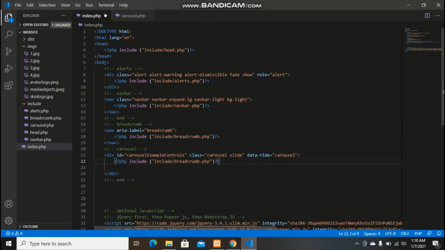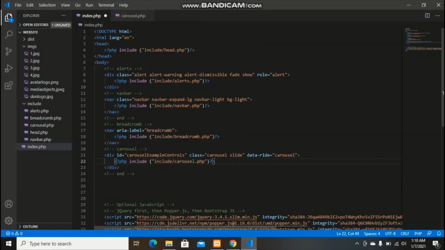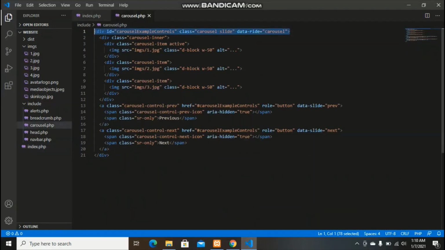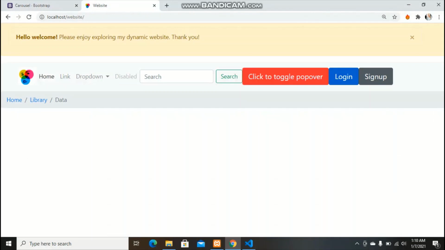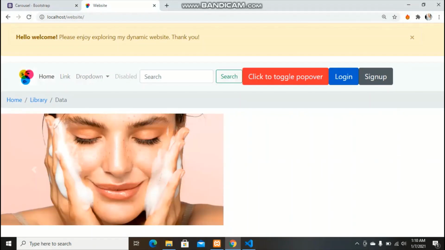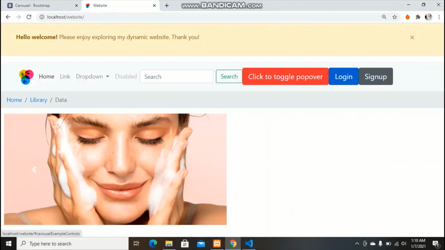Let's edit this PHP and put carousel. Control S. Let's see if it already has a carousel. So here it goes.